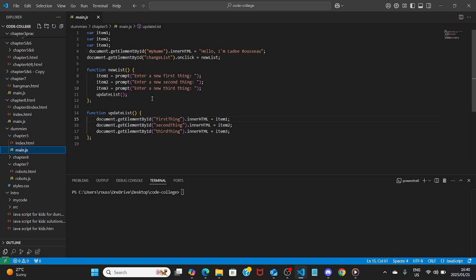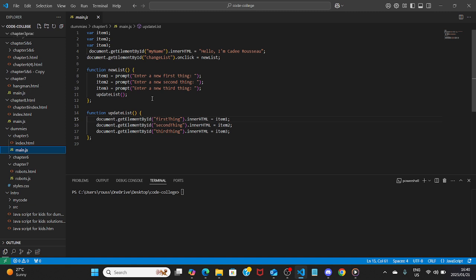So when we look at lines 1, 2, and 3, there's a variable that declares item 1, 2, 3. So this variable will be used to store our information that we are going to type out.